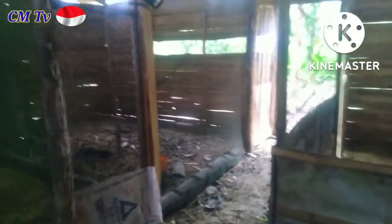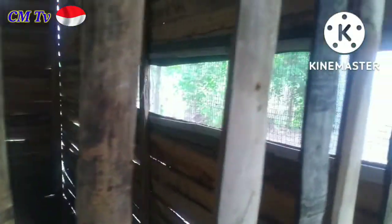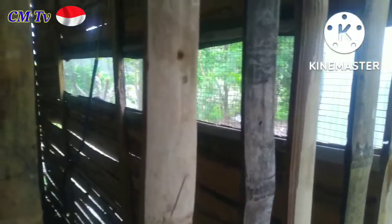Okay, the other difference in my chicken coop from other chicken farms is that we make a window, so the air will be fresh every time, like this.